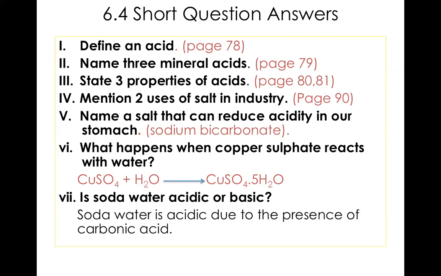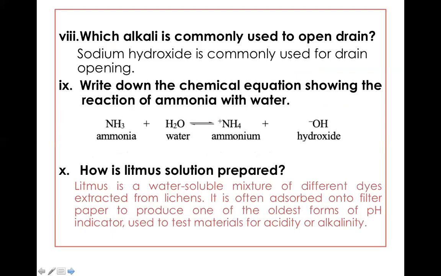Then we have, is soda water acidic or basic? Soda water is acidic due to the presence of carbonic acid. Carbonic acid has the formula H2CO3, and it is an acid. We know that, so soda water is an acidic thing. Which alkali is commonly used to open drains? Caustic soda, which is also known as sodium hydroxide, is used for drain opening.